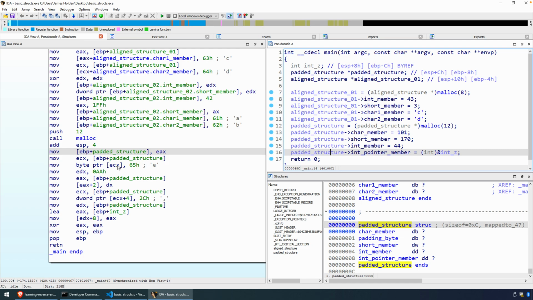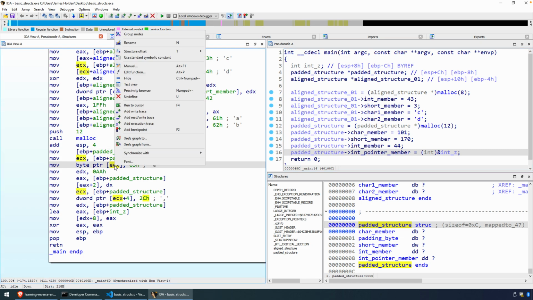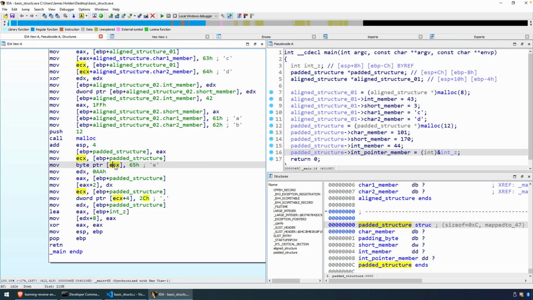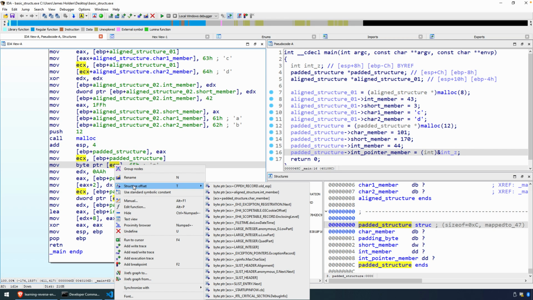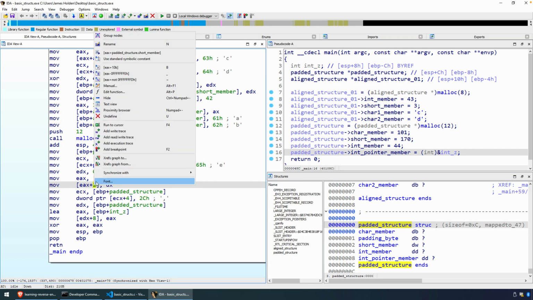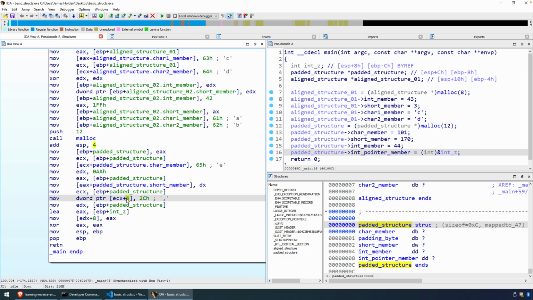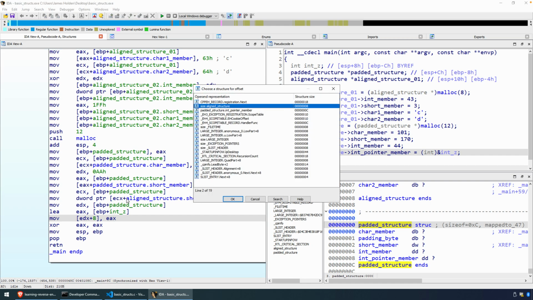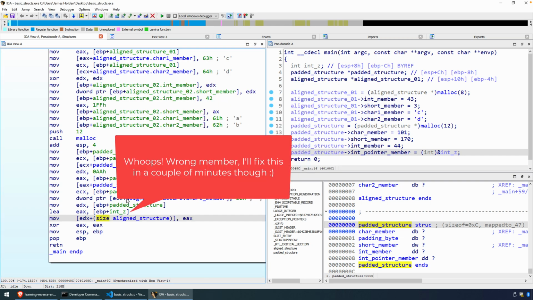If we want to add to this the disassembly listing, we right-click on the use of that first member, and now we can apply the structure offset. So I'll just go through and add those offsets. I'm going to use the T shortcut key. And there we go. Right. So very similar. Now the output or the listing view is updated with those members.